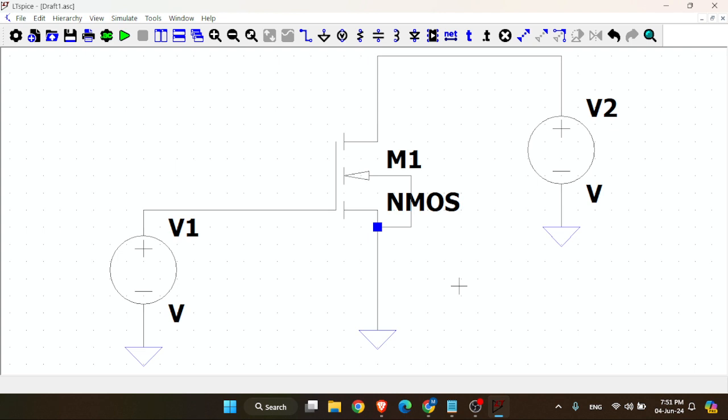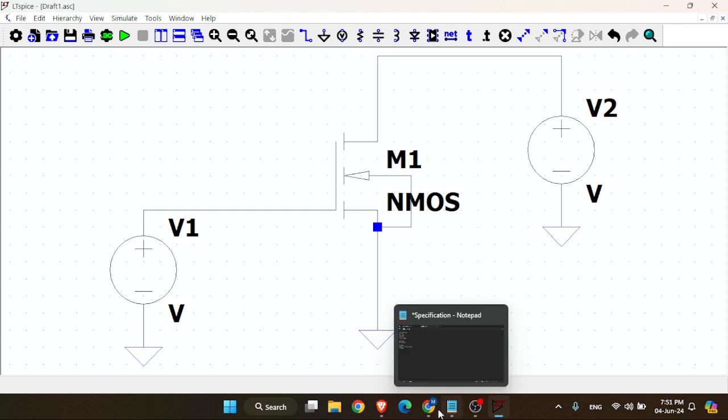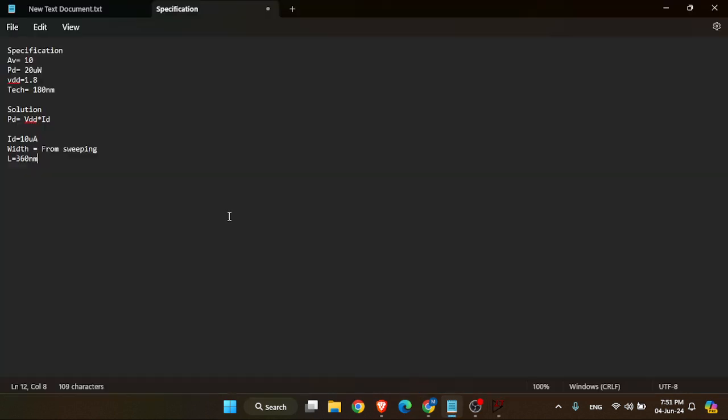We know that the VDD of the 180 nanometer technology node is 1.8 volt. So our DC voltage at output will be around half VDD. So we will keep Vout DC as 0.9 volt.